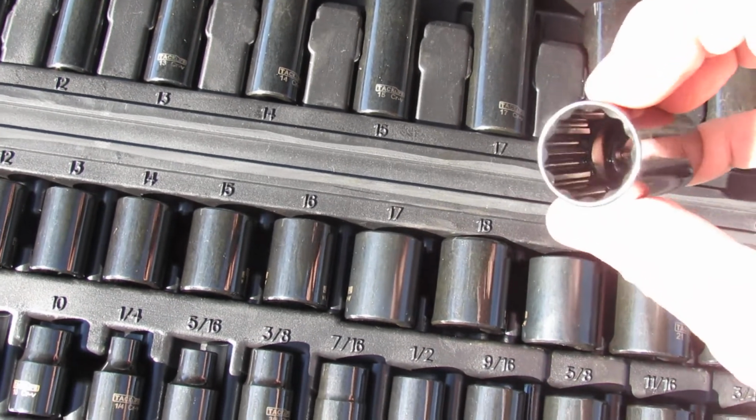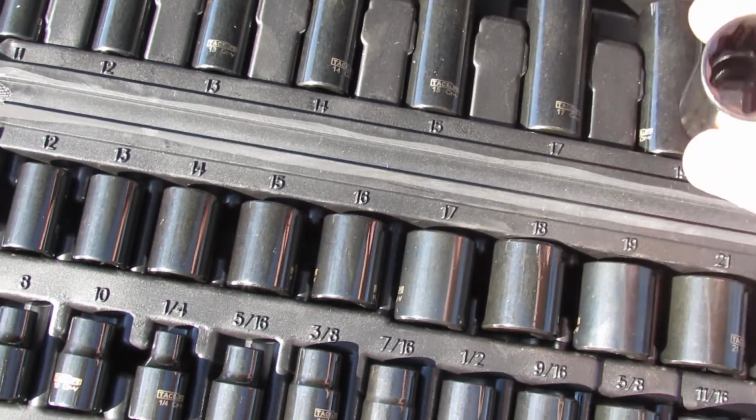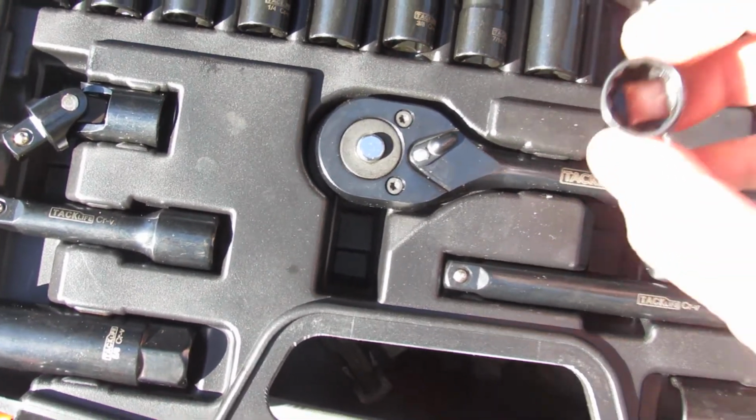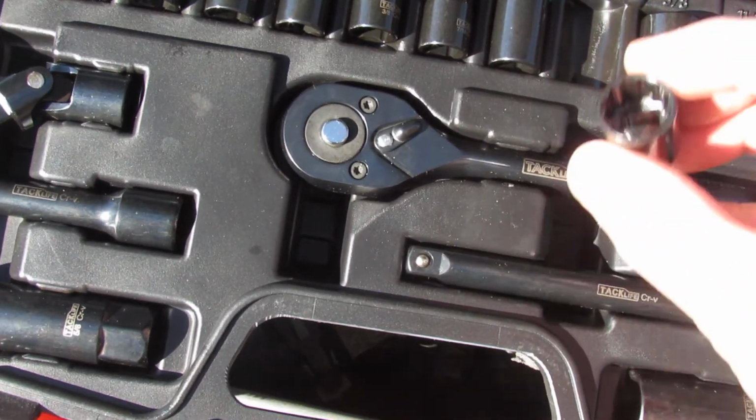The metric ones are 6 points, but the inch ones are 12 points, and also the small inch ones are also 12 points.